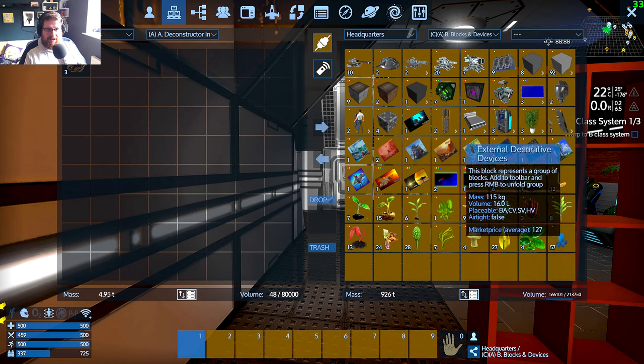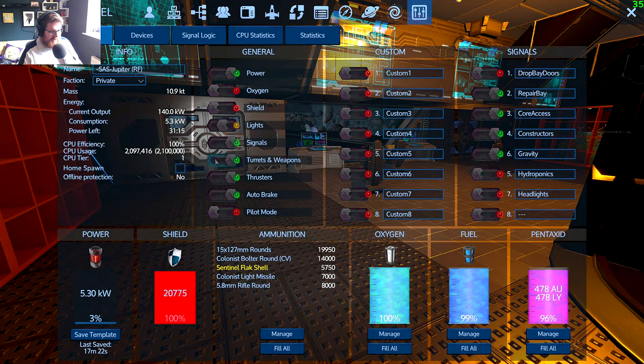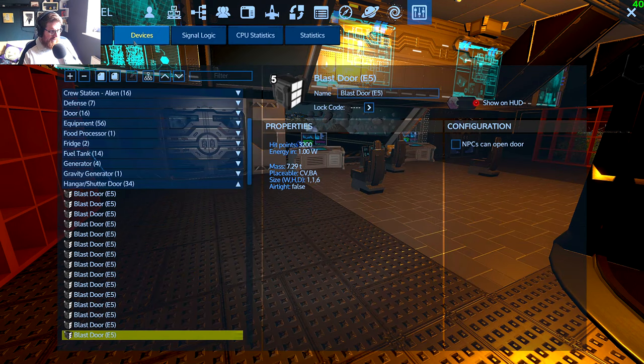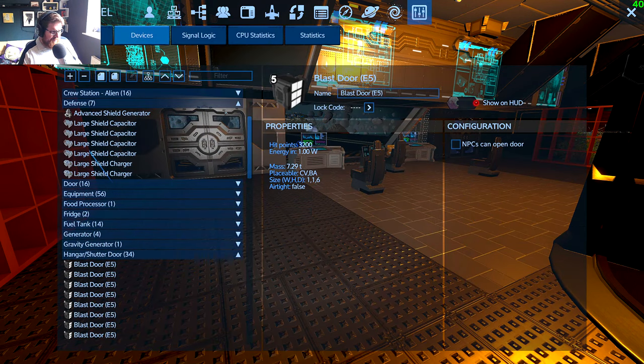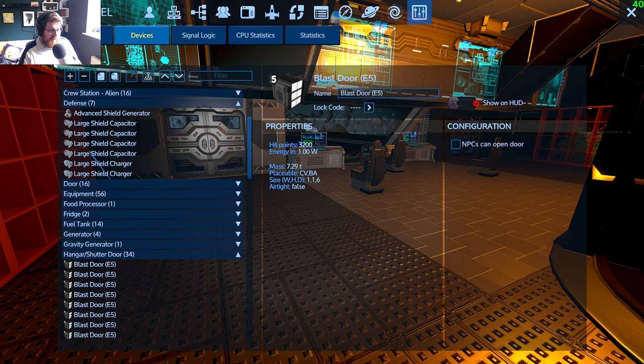Now I could add that onto the Jupiter and increase the shield capacity quite remarkably. Again, I'm not quite sure how we've managed to do this, but we've got 20,000 shields on this boat. 20,775, which is about what the Materest had. I think the Materest maybe had 24,000, but there are no large capacitors here. They're all the small ones. Two chargers at four capacitors. 20,000 shield. I don't understand how I've done that.